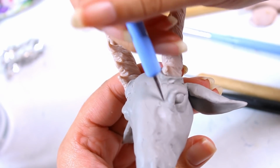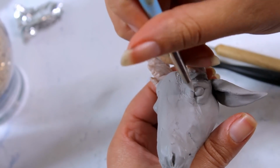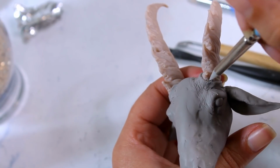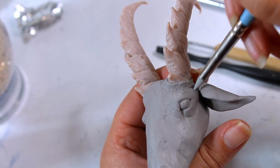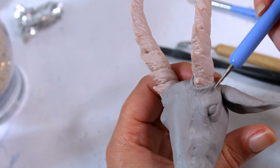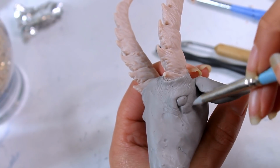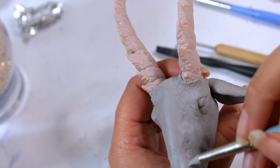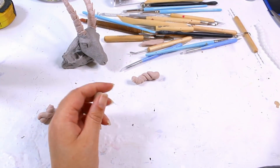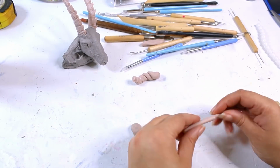For this Goatman's fur texture on his face, I think I switched back and forth between the different types of tools to see which one I like best, but I think I ended up using just a silicone tool, and I'm just lightly dragging it across the clay sculpture in little tiny strokes, making fur details and making sure that I'm following the general shape and flow of whatever animal I'm furring. So you don't want to just have the fur all go in one direction. A lot of new people who start sculpting do that. You want to look at the animal or whatever it is you're trying to make, look at the fur pattern that it has in pictures, and just try to follow that, and that's going to help you give a more realistic look and flow to whatever piece you're trying to make.